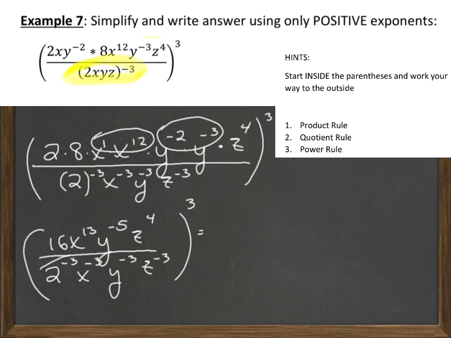So we have to be a little bit careful here. I kind of got carried away. I was thinking it was 16 divided by 2, but it's not, is it? Right? It's 16 divided by 2 to the negative 3rd power. So we're just going to leave him alone, and we're not going to touch him. Okay, we'll just leave him be.